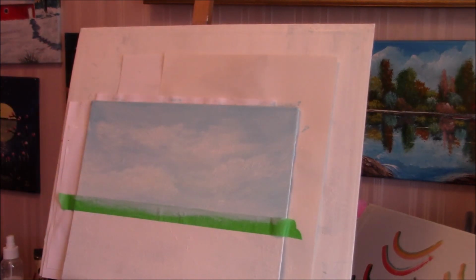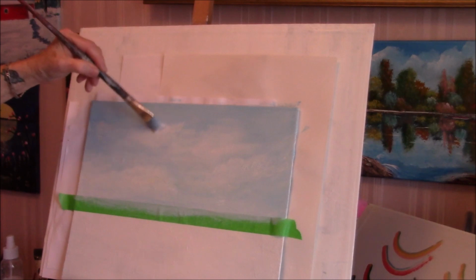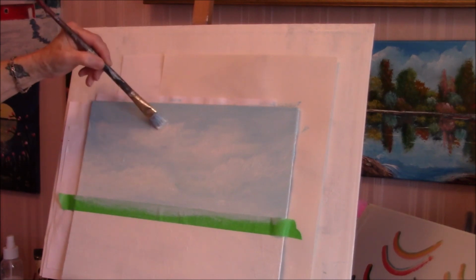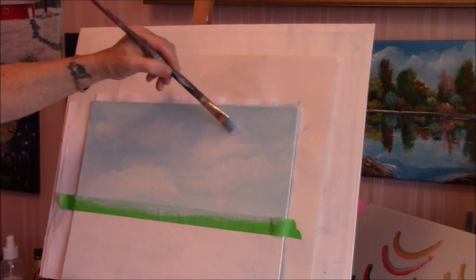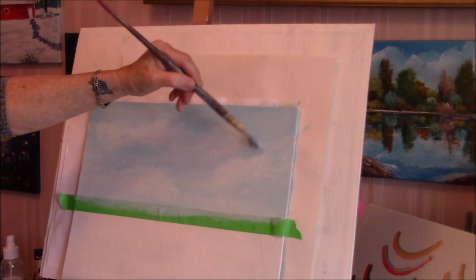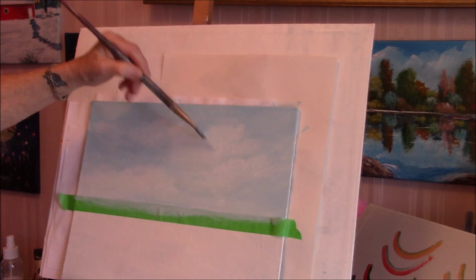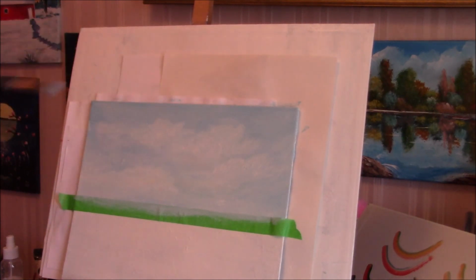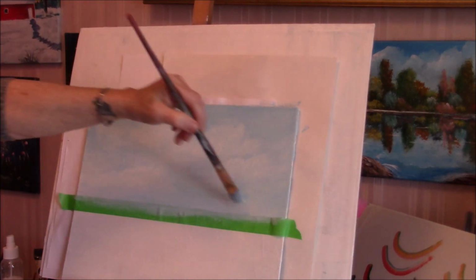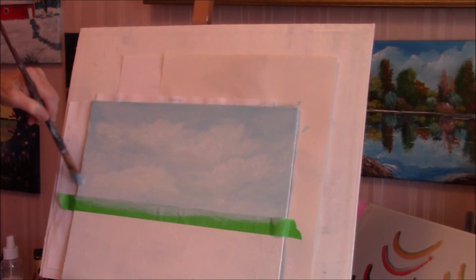Look at that. It's a different look to it, isn't it? When you leave those openings in the sky like that, you get some really nice clouds without even trying. A lot of people ask me, I'm having a really hard time painting clouds. Well, this is an easier way to paint clouds, just by leaving holes in your sky when you paint. Look, gorgeous, gorgeous.